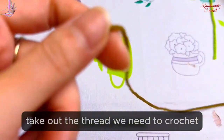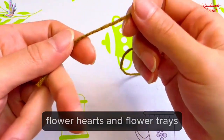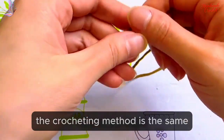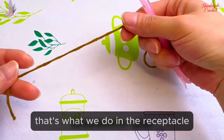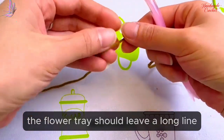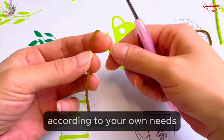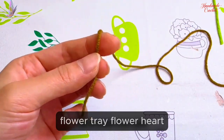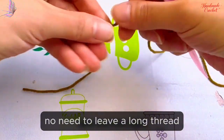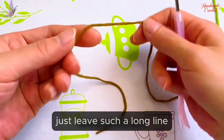Take out the thread we need to crochet. Flower hearts and flower trays. The crocheting method is the same. That's what we do in the receptacle. Leave a longer line. The flower tray should leave a long line. Then what about the flower heart? You don't need to leave a long thread, according to your own needs. Flower tray, flower heart, no need to leave a long thread. The receptacle probably leaves a long line to hide it. Just leave such a long line.